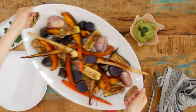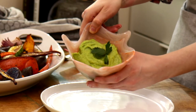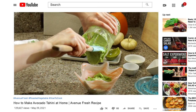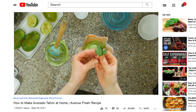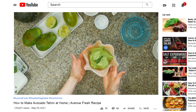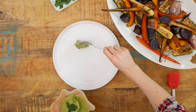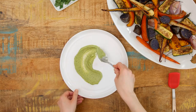Look at this plate — it's stunning. As if this dish wasn't perfect on its own, I'm adding our avocado tahini dip to take it over the top. To watch the video on how to make this dip, click on the video link above or below. This dip is so delicious, your guests will be licking the bowl clean. For individual plating, I like to take a generous dollop of the avocado tahini dip and with a spoon, guide it across the plate.